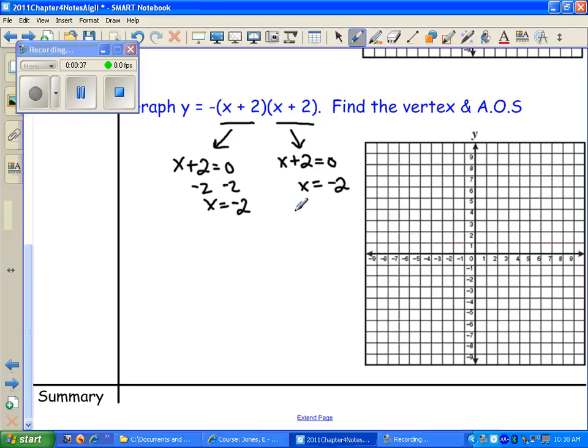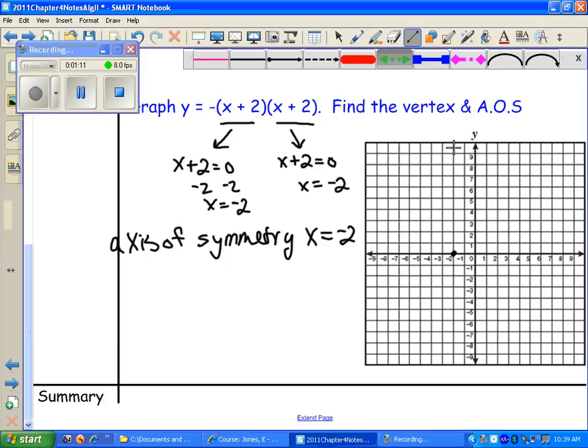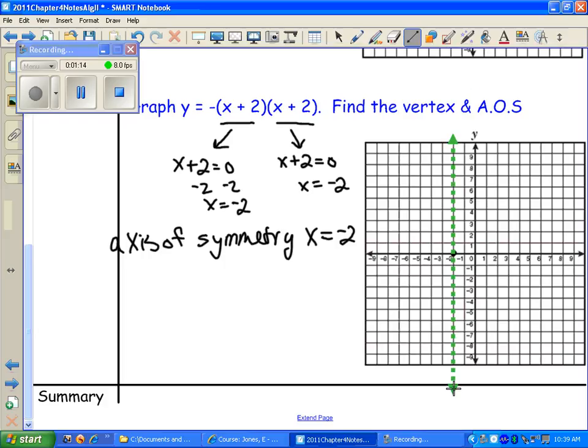What that means is this is referred to as a double root, when your x-intercept is the same as your vertex. Notice when I graph this -2, remember that the axis of symmetry would be running between the 2 points. Since we only have the 1, this is special, meaning that your axis of symmetry is going to be x equals -2. That happens when your roots are identical, when your x-intercepts are the same value.